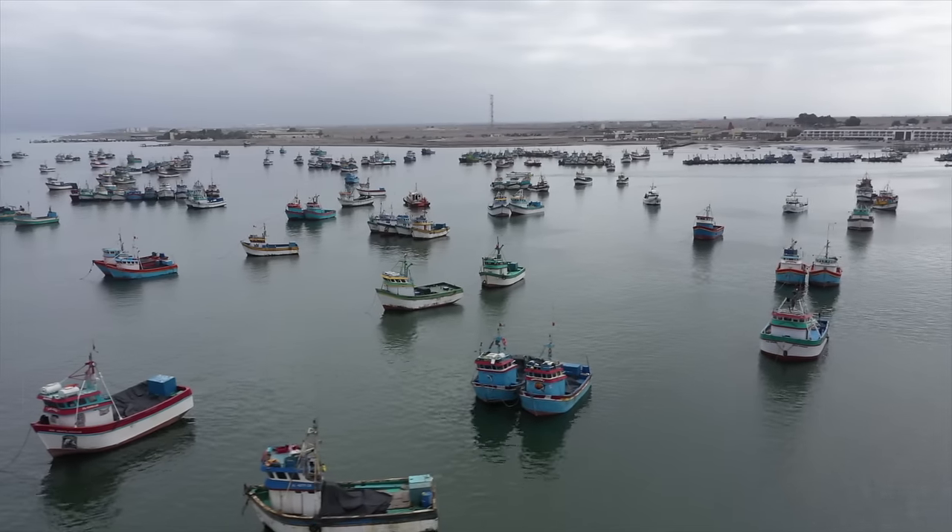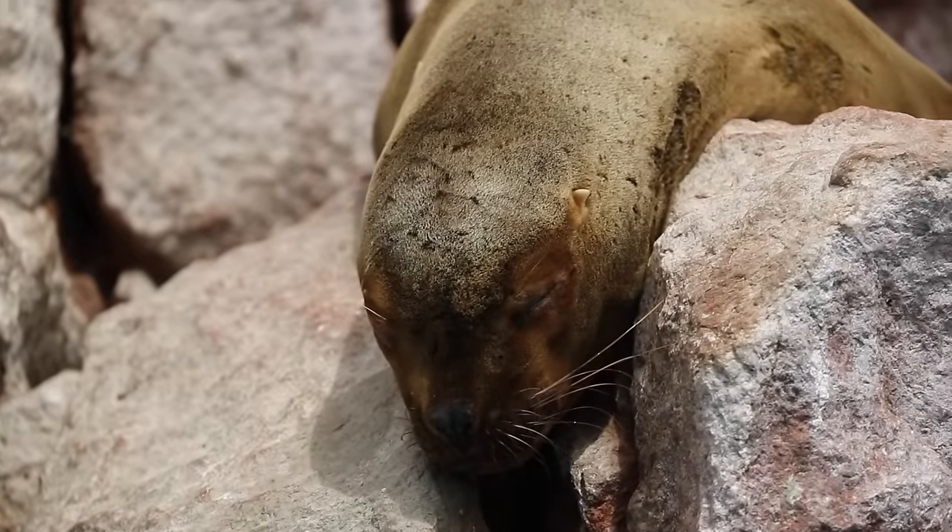Good morning! This morning we are starting off the day at the bus station. We just came from the bus yesterday, but today we're doing a quick one-hour bus up to a place called Paracas, where we're going to be doing a two-hour boat tour this morning. It's kind of like the Galapagos — you get to go around and see all these sea animals. The buses in this area are very efficient and very cheap.